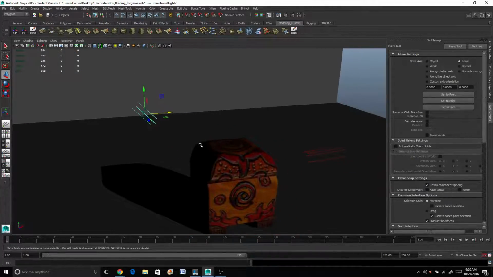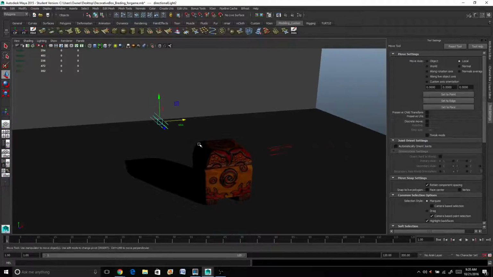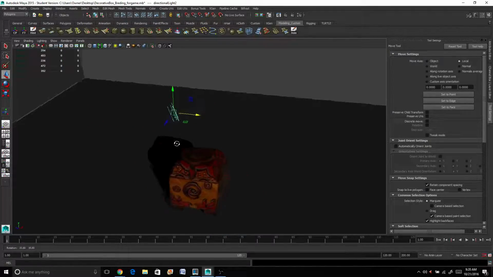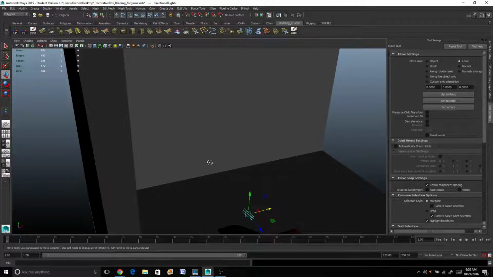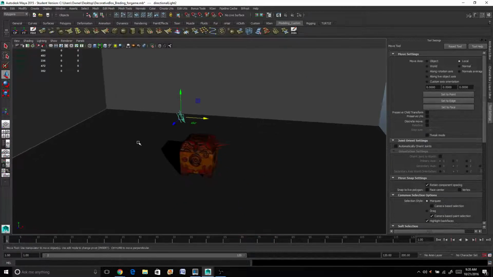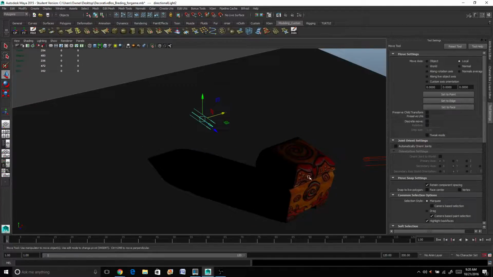Okay, so now we have two different lights, but you guys may have already kind of noticed there's a bit of a problem here, and the reason that we're having a problem is because I have these walls here that are receiving the light and not letting any of the light to actually hit my box.